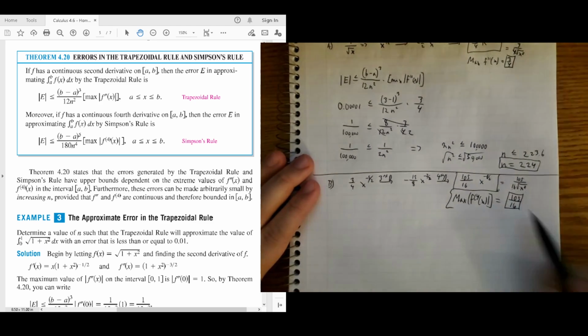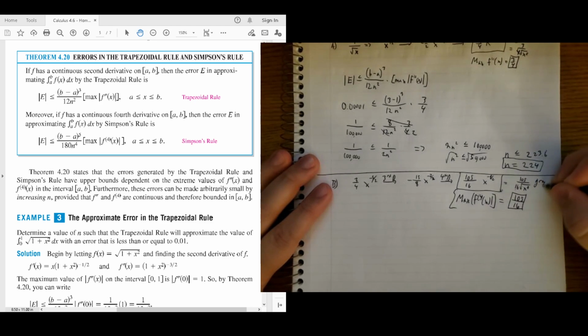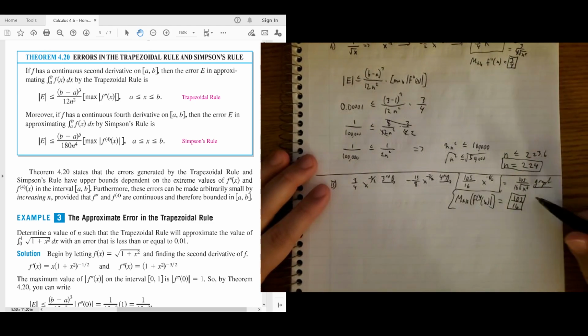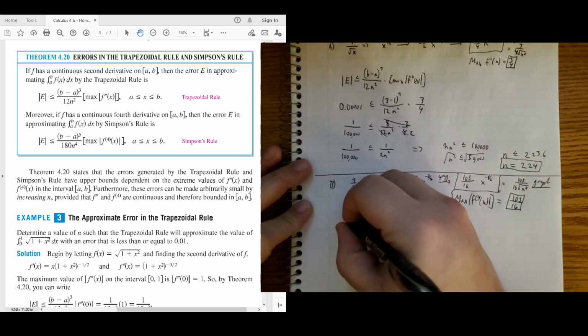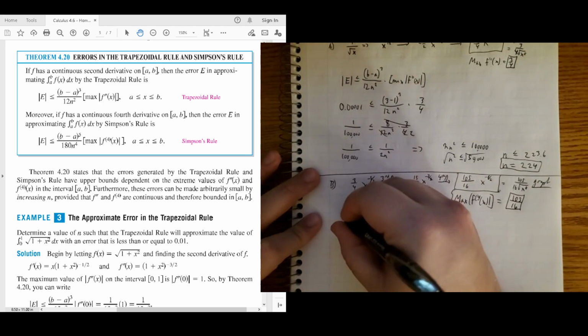Again, which comes from the 1 value. I could also look at the graph of this and determine from the graph that this is in fact the highest value. Again, I want to look for the maximal of this fourth derivative. So I use the fourth derivative function, and I find its max value, and that's what I'm going to be plugging in.